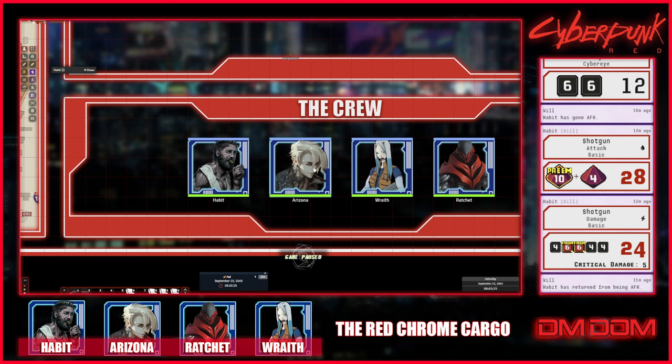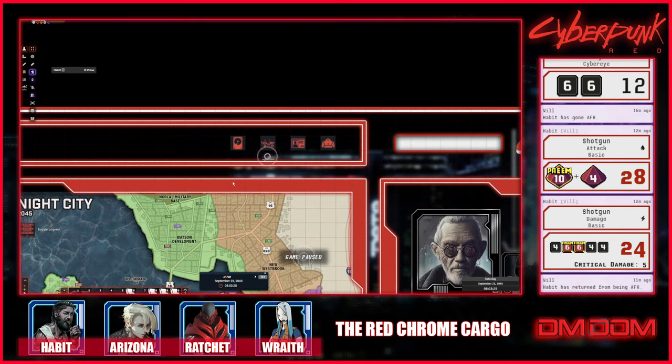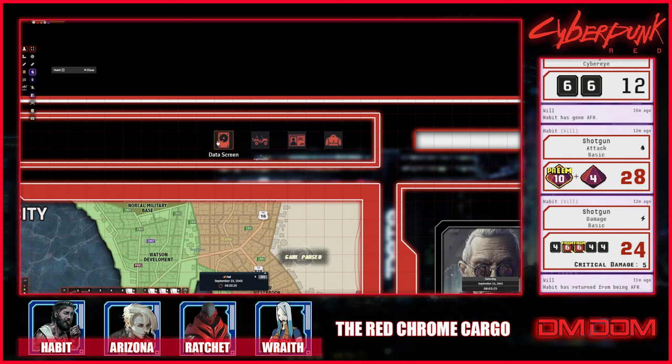So what are these other tabs at the top over here? Yes, you have your skills, you have your gear. Your gear tab shows all the gear that you have. They're talking about these things over here. We can talk about that too though. Oh, up here, okay.